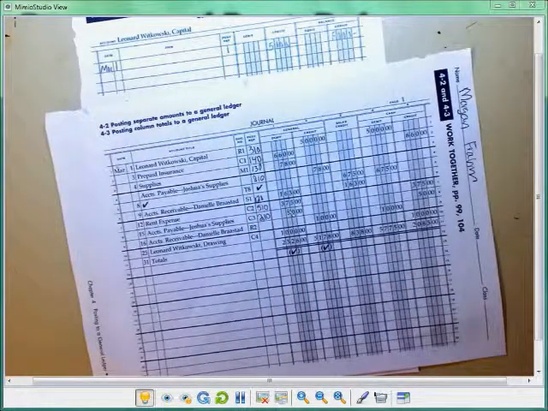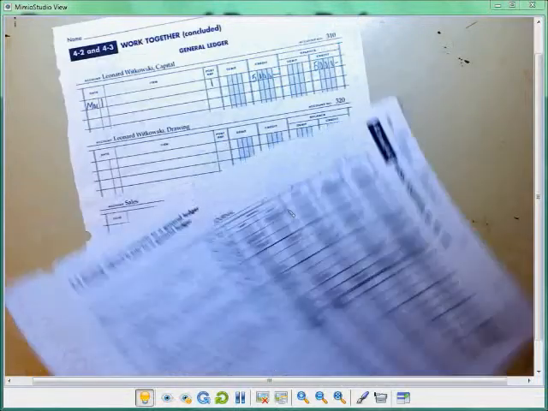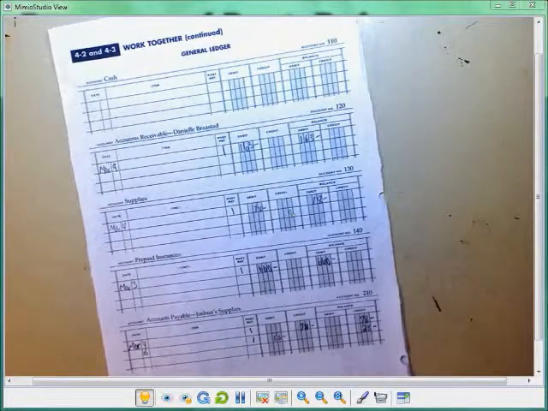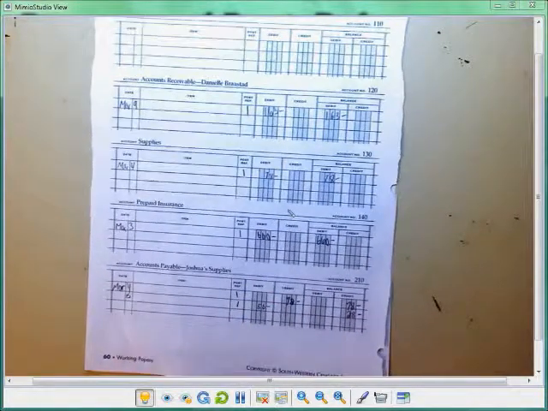Okay, then accounts receivable is on page 60. Our date is the 16th.